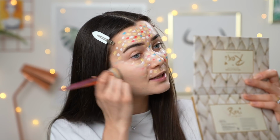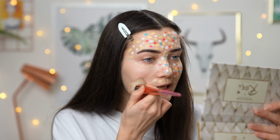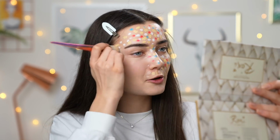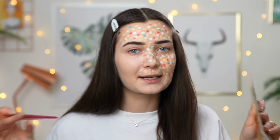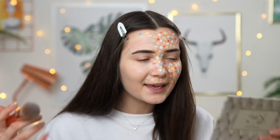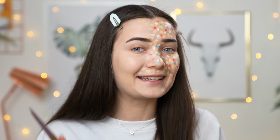Okay, let's just keep blending because I'm scared that it's not gonna blend out. But like, are we seeing this? It's actually blending into a foundation color. I mean, it does make sense in a way because in the TikTok, she said that every foundation is literally made up of these primary colors, just in different quantities. So I'm not that blown away by that. I'm just blown away by the fact that it's not too dark or too light or too orange for me. It's literally just the perfect shade, and I have no idea how I did that, okay?